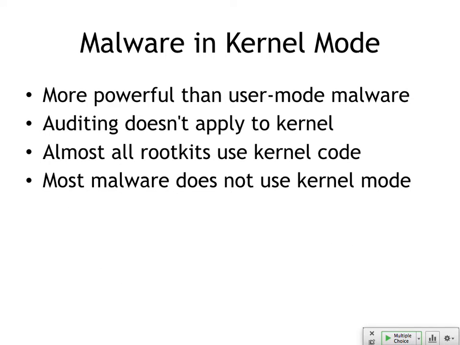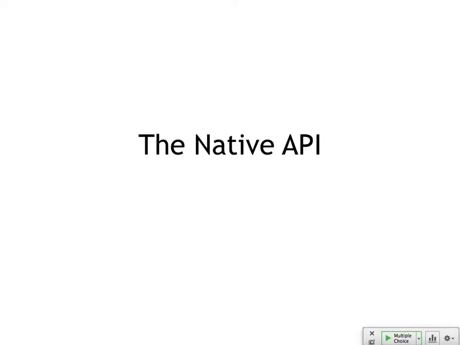Anyway, so you can put malware in kernel mode. That would be awesome. Then you'd really have that box. This is where rootkits tend to live, in kernel mode. And now no user-land program can clean them or detect them. And most malware does not run in kernel mode. It's content to run in user-land mode. It's the most advanced stuff that runs in kernel mode, which is hardest to get off.